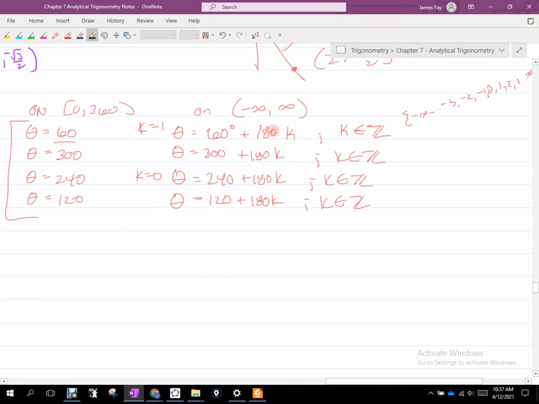So this solution set right here lags behind this one by an integer. So if this one was K equals 2, it's going to be the same result as if this one was K equal to 1, right? Does that make sense? So this one is redundant because all the solutions that this one will create are created here. Doesn't really matter which one you get rid of, if you're not going to report both of them. Does that make sense? Okay.